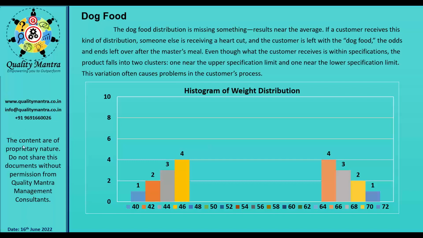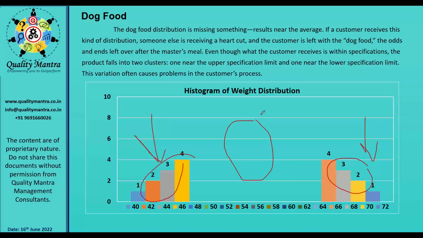Now if we analyze the histogram and you find you got the material near to this, and near to this, it means he has sent you the leftover material after segregating the good material. A good material has gone somewhere else and dog food has come to you. It might have happened that he is sending this to one customer, and this to another, so you will get a histogram like this, and then like this.